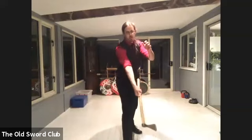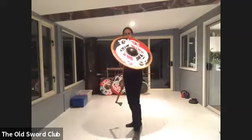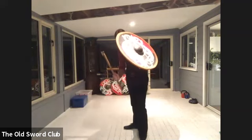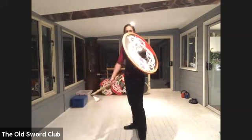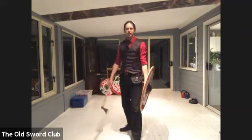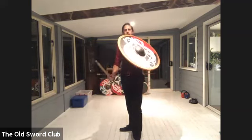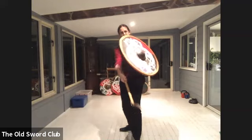So you can hook the axe. If you're in close, if you're in a bind, so if you imagine my opponent has crashed their shield into mine, we're pressing against it, I get my axe free, I can reach down and pick their leg up and push forward and drop them. With Eric, I just picked his leg up. I didn't actually do anything to knock him over. I just did it, and then we had a bit of a laugh. But theoretically, you could grab the leg, come down behind the leg, and just pull.